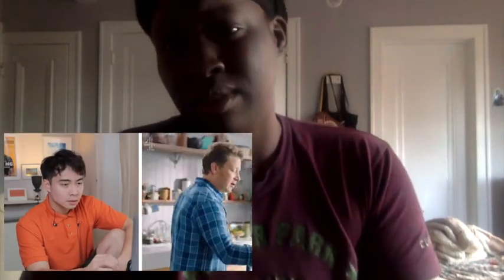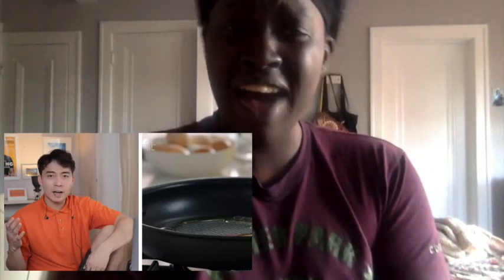I finally slice this up, and as this pan gets nice and hot, I'm going to go in with 1 tablespoon of olive oil. What? One tablespoon of what? Olive oil for egg fried rice? Where's your sesame oil? Who use olive oil for egg fried rice? Why you making salad? Olive oil is like white people oil, not suitable for Asian dishes like egg fried rice.